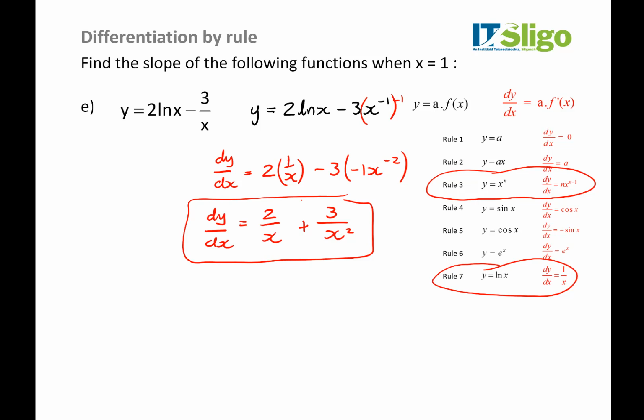So if I want to know what's the slope of this function at x equal to 1, I go to here, do my maths, and now I can just let x equal 1 and the slope will actually be 5. So it's very powerful. We don't have to draw any graphs, we don't have to draw any dodgy tangents like that. Every student, if they've done it correctly, will all arrive at exactly the same answer.